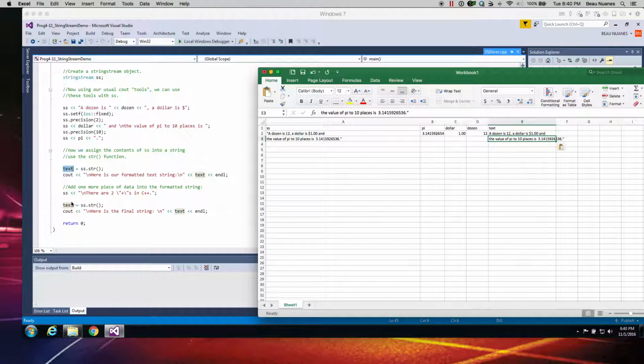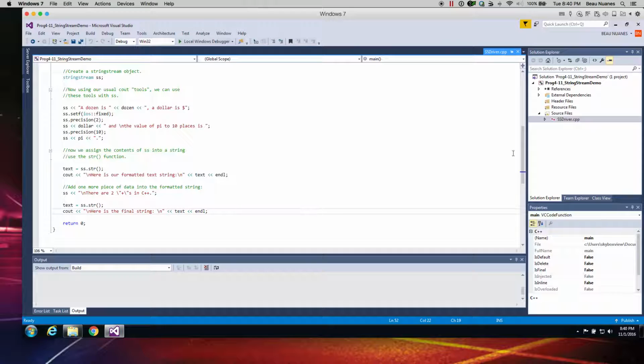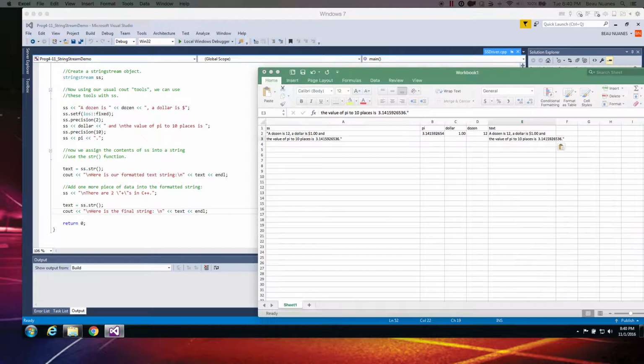Then we say cout, here's the final string text. So the output you should actually see will be, here's the final string, a dozen is 12, a dollar is 1, and the value of pi to 10 places is 3.14159266536.